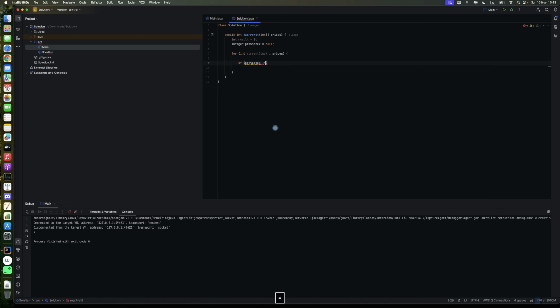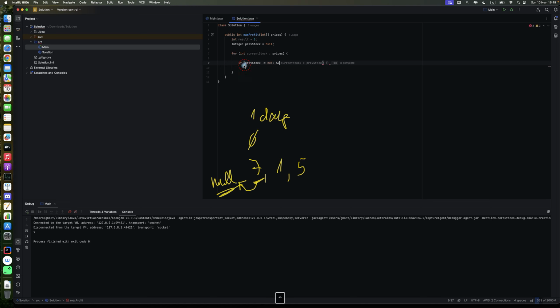Because, and I'll tell you why, you remember we have some array, right? And here is the zero index and the first day. This is the first day, the zero index, and I want to look previous, not forward. So the previous element is null, right? We cannot compare this element with null. So we will have a problem here.